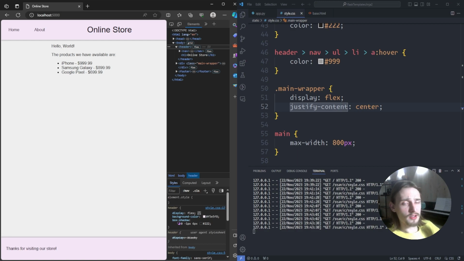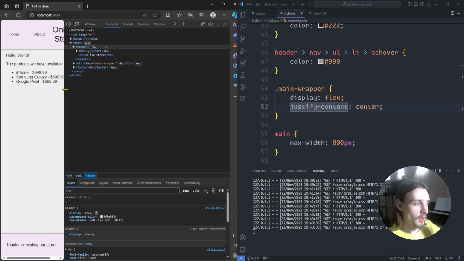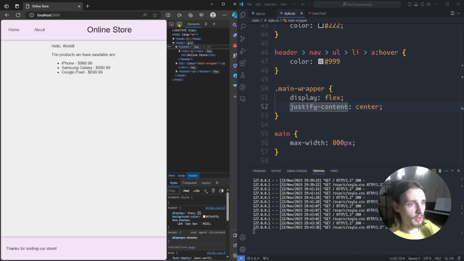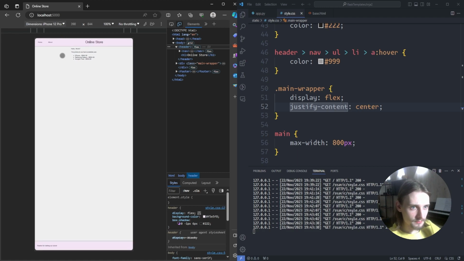And everything is working now and looking great. But if we resize the window or open it on a mobile device, we can see that the menu is not working properly.